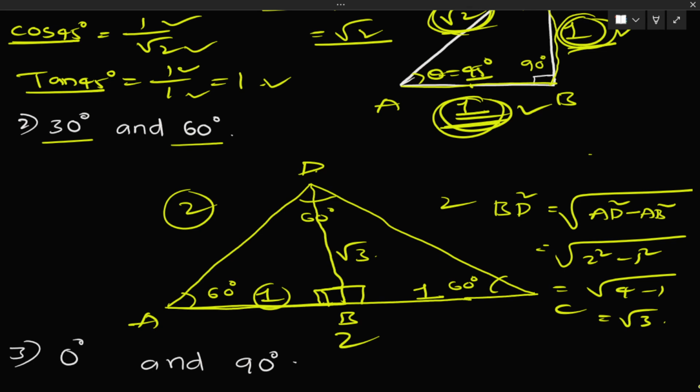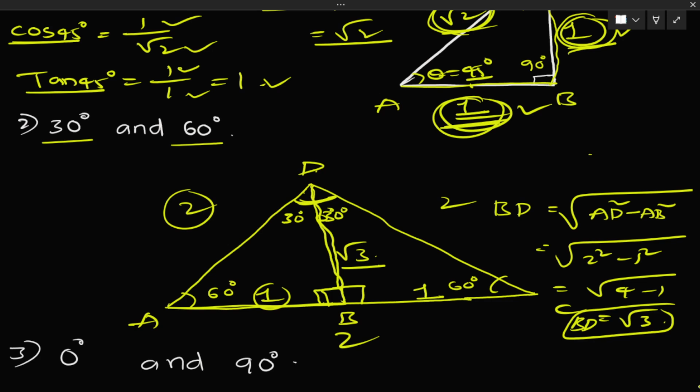So BD is equal to root 3. Here BD is equal to under root AD square minus AB square, that is BD is equal to root 3 finally by Pythagoras theorem. So I am taking BD as root 3. Now, when I draw a median to the base, the 60 degrees divides into 2 equal halves, where I get 30 degrees here and 30 degrees here also. So consider only one side of the triangle.